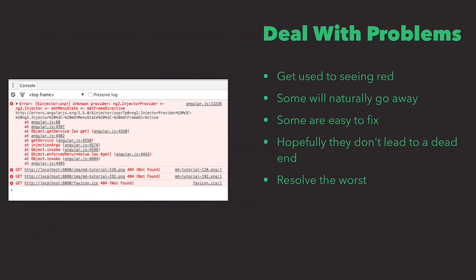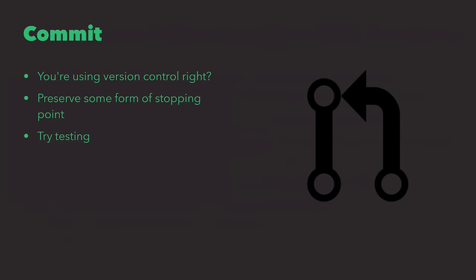And then you're going to have to get used to dealing with problems. Even some of the simple examples, you'll run into a lot of red. A lot of these problems are going to naturally go away as you just fix typos, and a couple will stick around. But as long as your code's actually functioning, you don't need to worry about them, and in the end, they tend to actually just work out. So don't be too worried about the red. Just concentrate on making small incremental changes, and then commit.